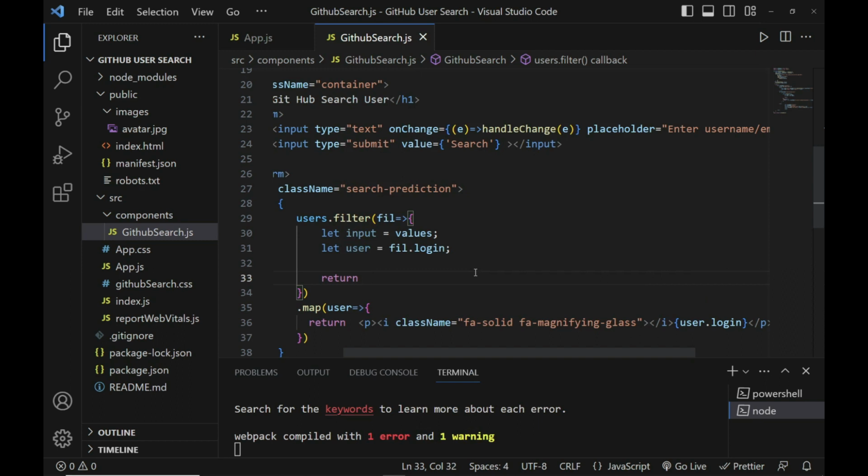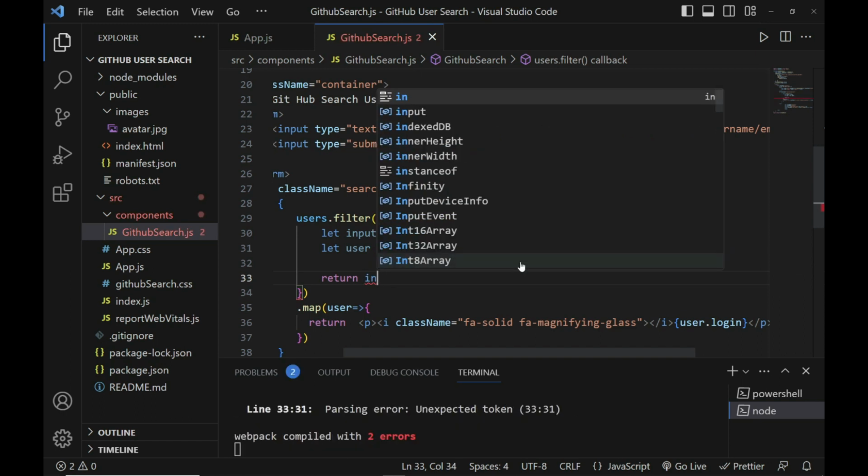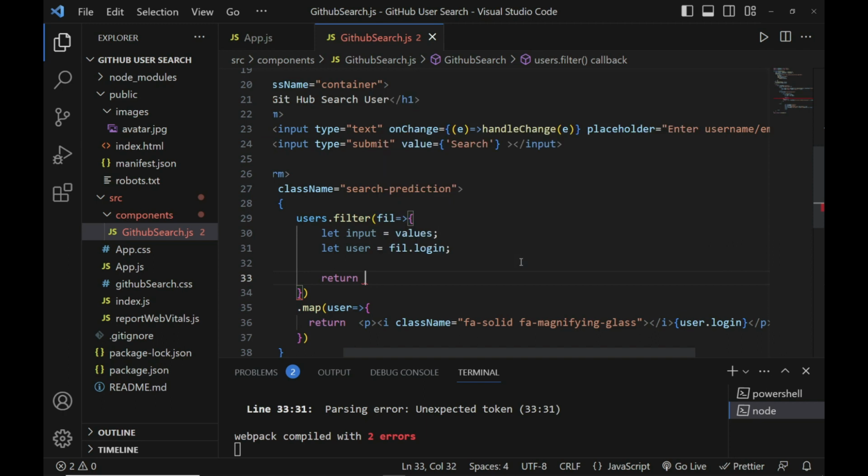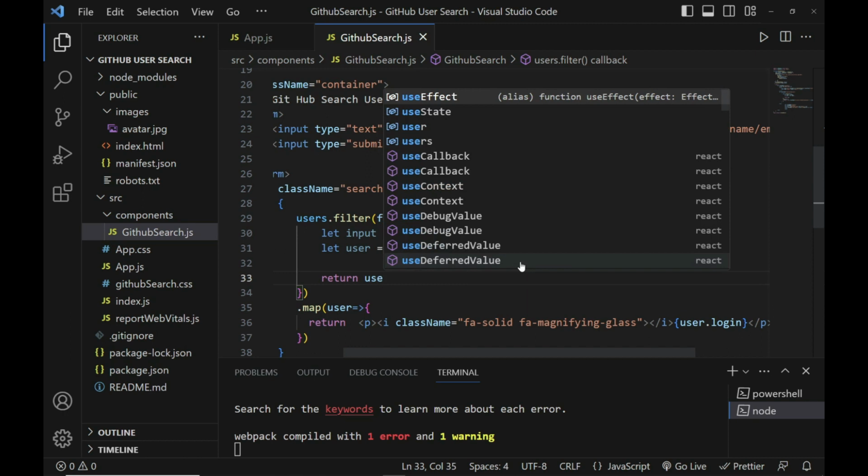We can say return. First of all, we need to check if there is something in the input. Or we can do this: we can return input, return user.